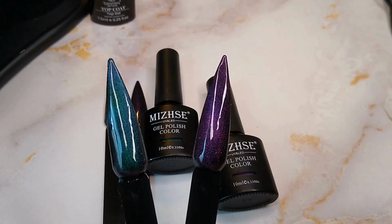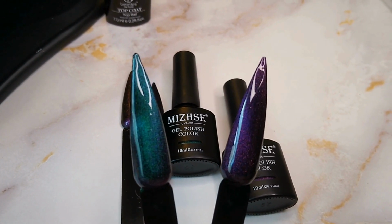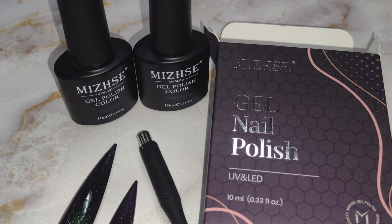Now let's talk deals. You won't believe the great offer we found on Amazon. You can snag a duo of the MIZHSE 90 Cat Eye Gel Nail Polish for under $7. Yes, you heard me right, 2 gel polishes for under $7. And there is a magnet that comes with it. Now, anyone who knows me knows I love my Beetles polishes. And when I say love, I mean love. But this has become one of my favorite cat eye polishes.